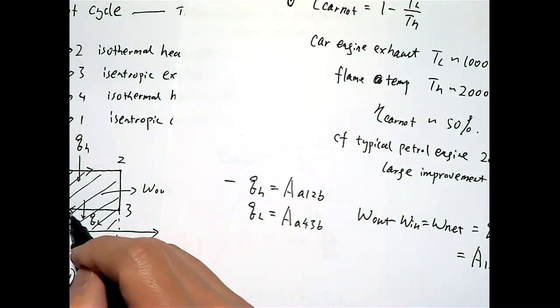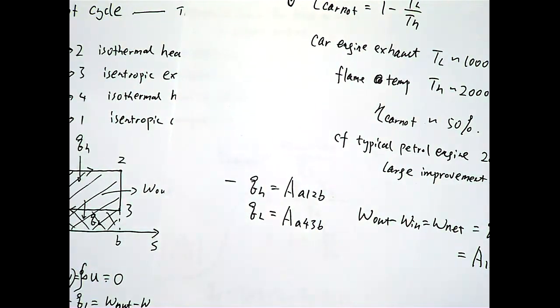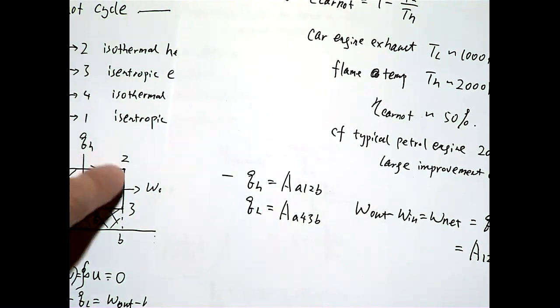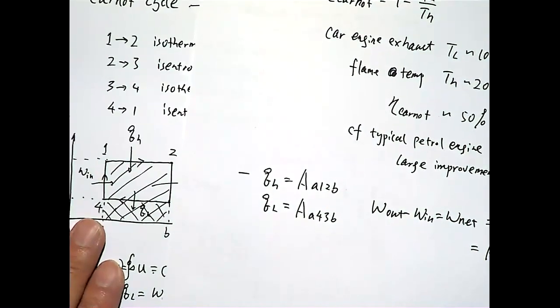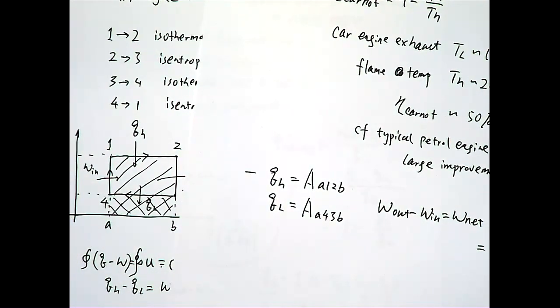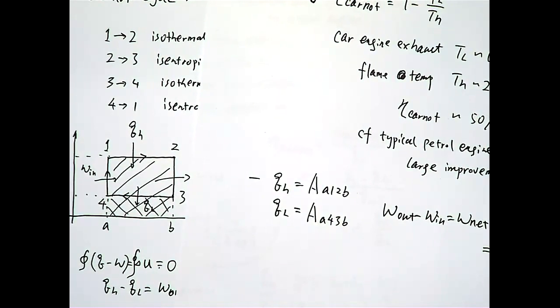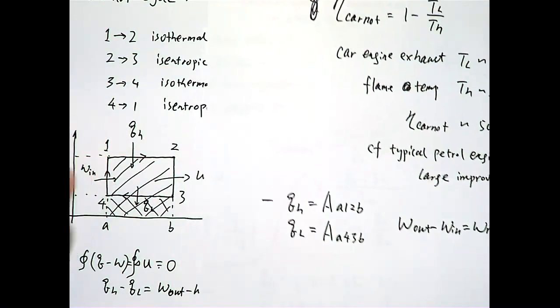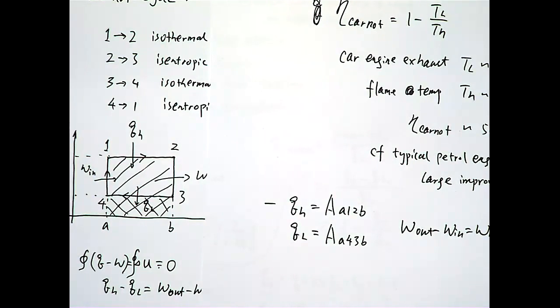If I make this cross area the QL, the box or rectangular area equals the net work, not the input or output, but the difference between these two works. This is because we use the TS diagram throughout our cycle analysis, right? Although there are different ways to plot the cycles, in this study we choose the TS diagram, throughout the 3 cycles we're going to study.